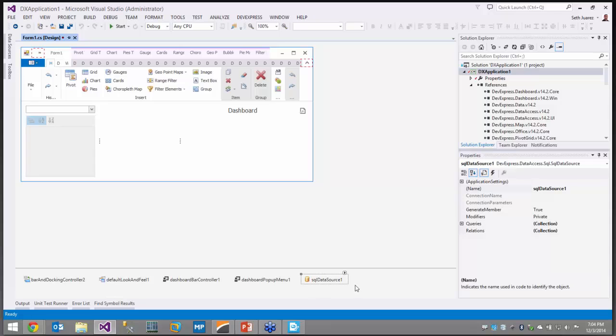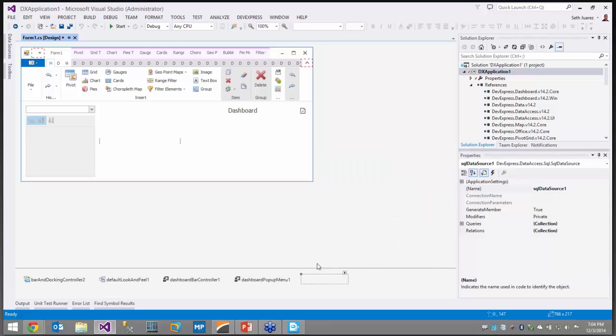So that's a SQL data source. So the question was, is there a wizard that I can use? Yes, you can use this particular wizard. You can also use this wizard, SQL data source wizard. There's some code that you have to write, but you can instantiate and run that wizard as well. So yes, you can do that, but it's only available in WinForms currently.